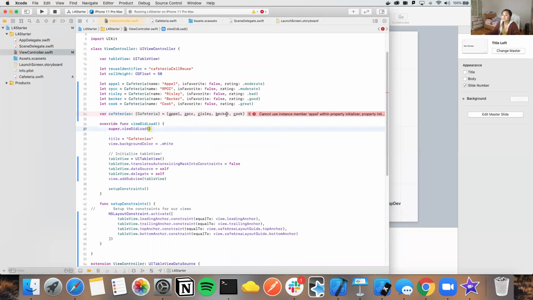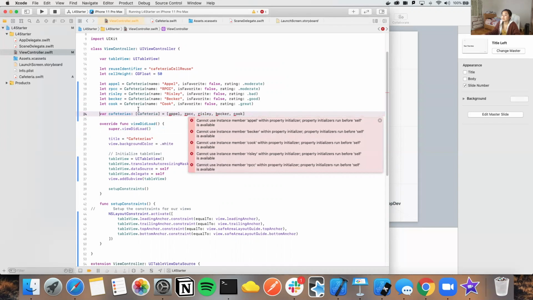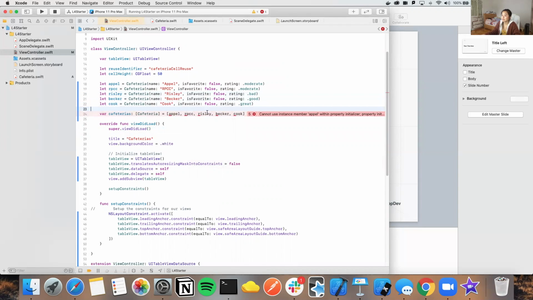Okay, so it seems like this is complaining to us because it's saying that we cannot actually use these variables out here. We can only use them after our view has actually loaded. So basically to fix this, let's just declare the cafeterias out here, but actually set the variables inside our view did load. So let's just copy this, and then put an exclamation mark to indicate that we will be supplying the array for cafeterias inside our view did load.